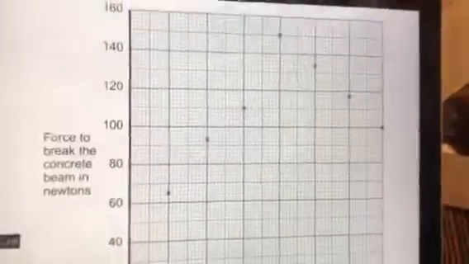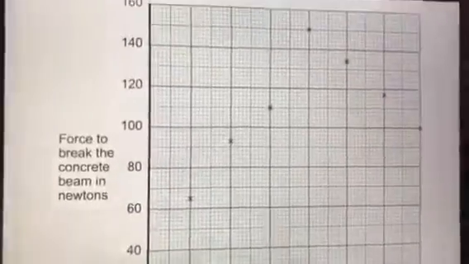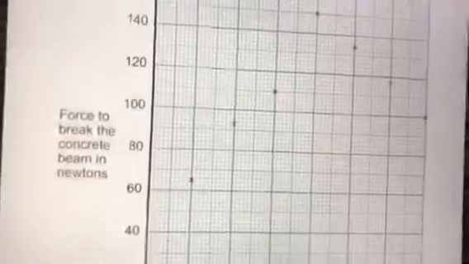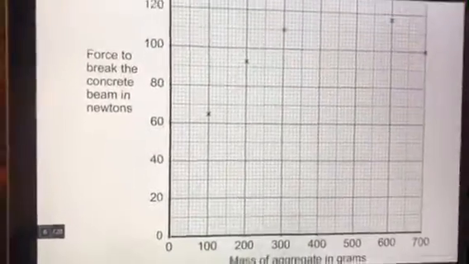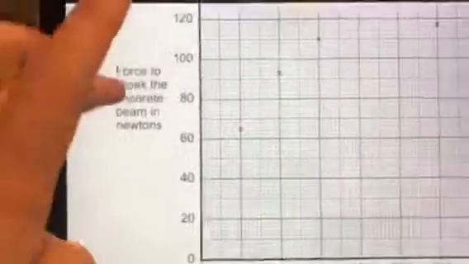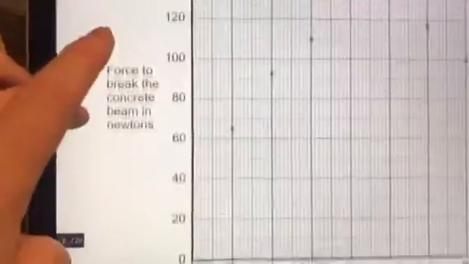Okay, so he's not completely correct. That's the description. Why? Well, the first thing we have to say is where he is correct, because it says not completely correct. So there's part of it where he is correct. So that's from a mass of 100 grams up to a mass of 400 grams.